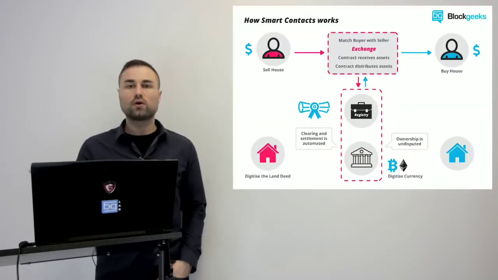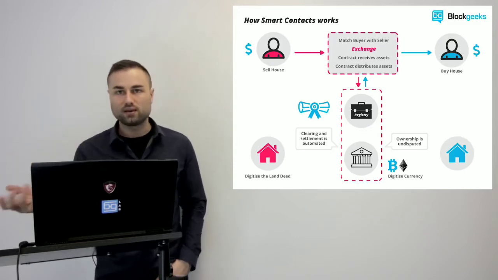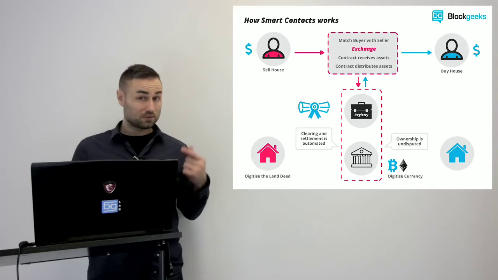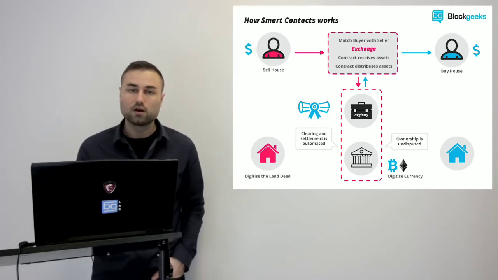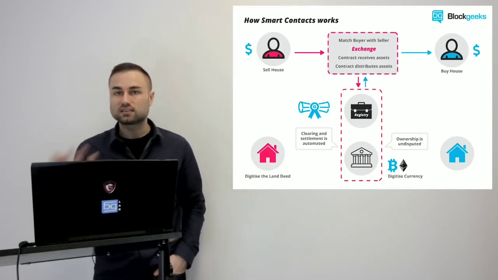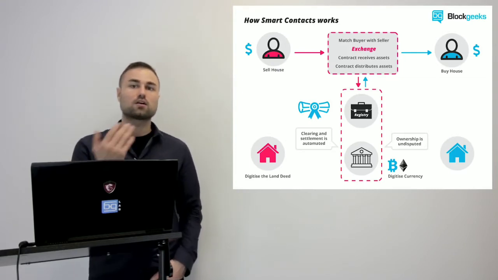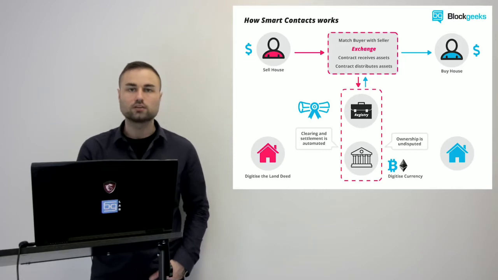Number two, say buying a house or buying a condo. The old way is, you go there, you put a bid, you have to put a deposit down, then you get the ownership paper, then you have to check if the ownership is legit. You have to go to a lawyer and pay the lawyer to sign off, to make sure there are no liens against the house and that this is the actual authentic ownership paper. Then you have to go to the bank and try to get a mortgage. So the whole process is very long, very convoluted.